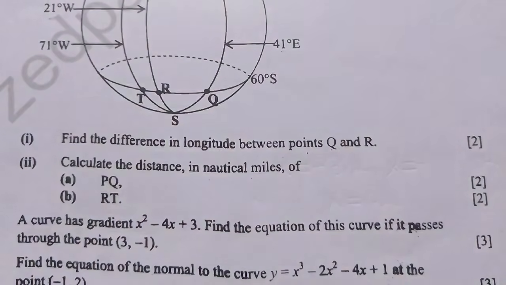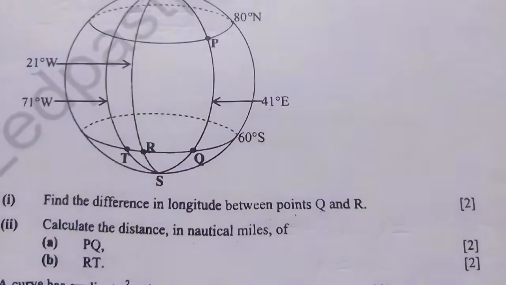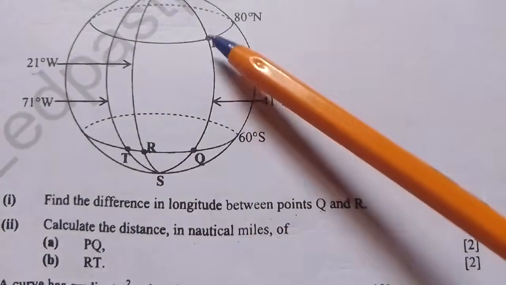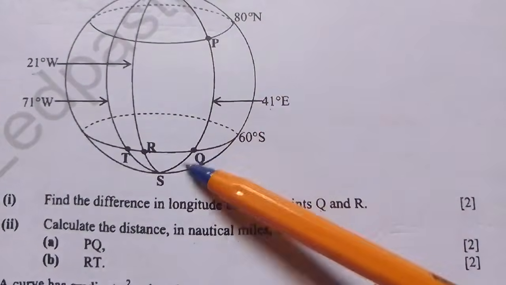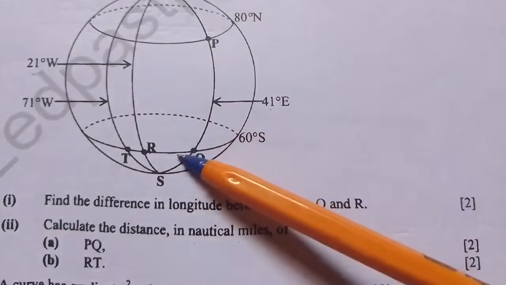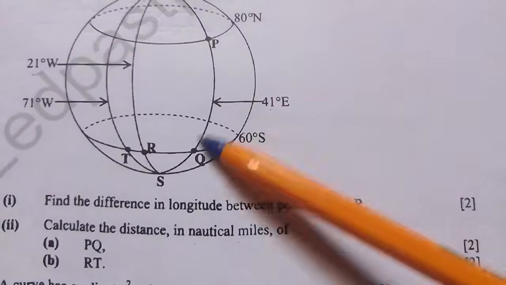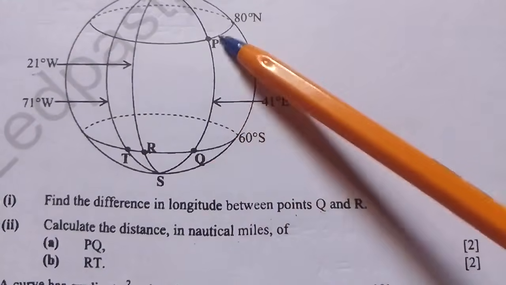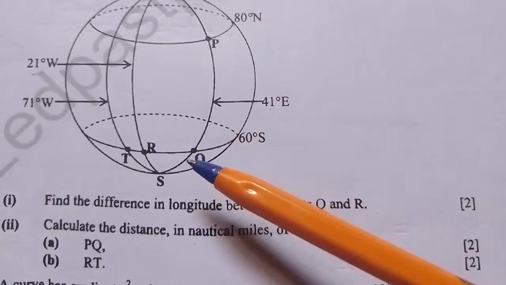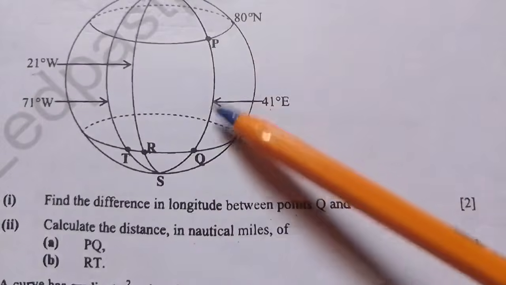So PQ is this one. You check, where is your PQ? Your PQ is this one. So this is a distance, this distance that you are calculating, this distance which is here. This is distance along the what? The longitude. I showed you formulas to use when you are calculating distance along the what?